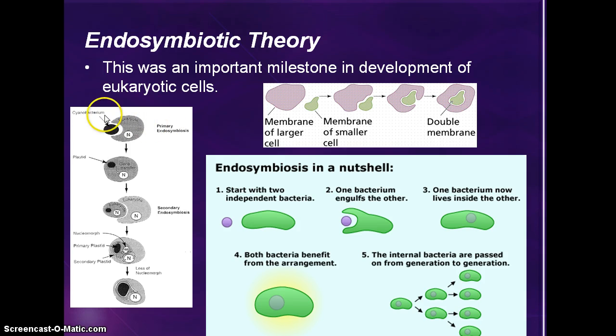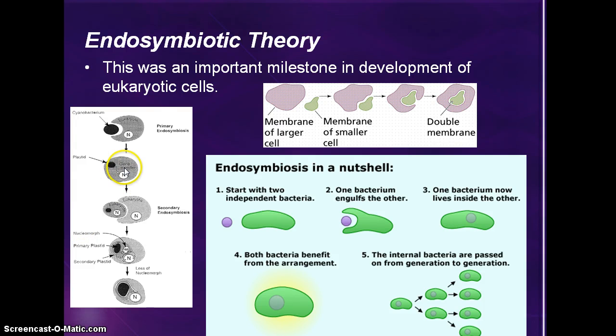The way it actually gets passed on, if you look over here, you can see a cyanobacterium. This is going to be a chloroplast in the end. And this is a eukaryotic cell that has a nucleus. Once the chloroplast comes in here, what it does is transfer the genes that it uses to build itself to the nucleus of the cell that already exists there.